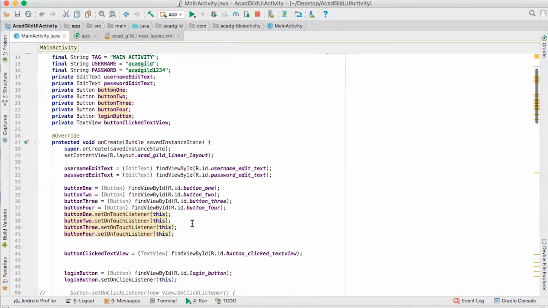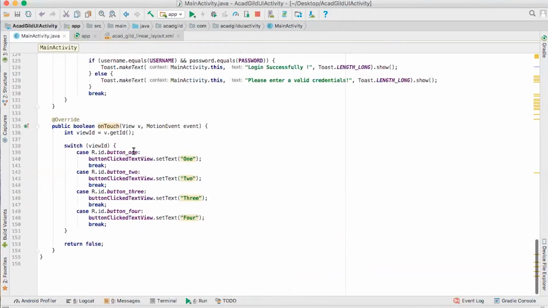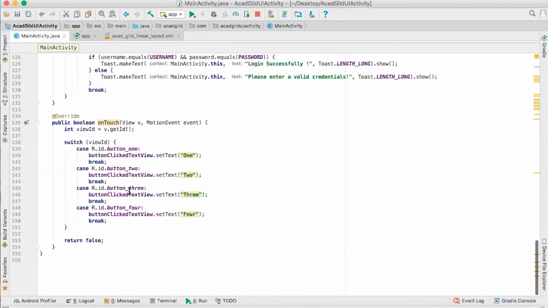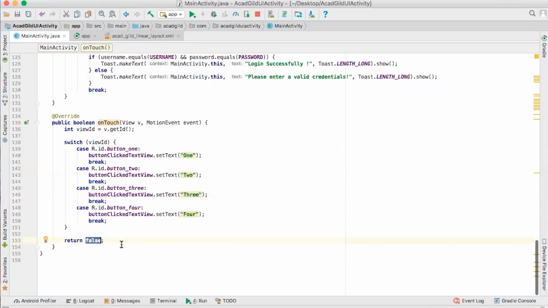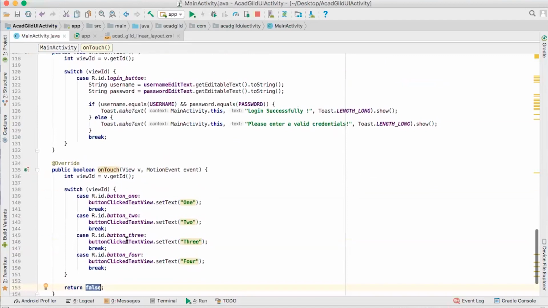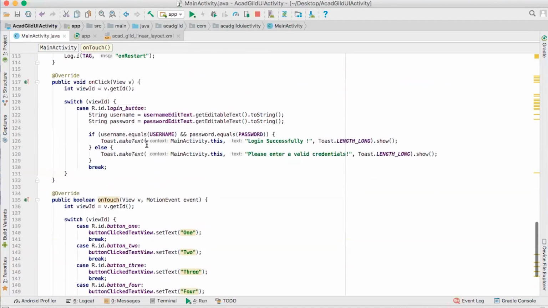That means I just want to explain to you this true and false, because see here in this on click listener we don't have any true and false return type, but here the return type is boolean, right? So actually when I tap here, if I return true, right, in the first layer, that means the event is handled in the first layer, it will not go to the second layer. If you return false, the event will go to the next layer also, right? So I'm passing false, that in this case, this event and this event, right?